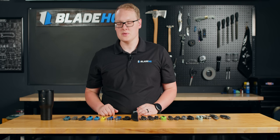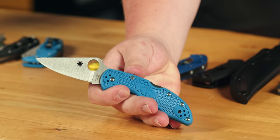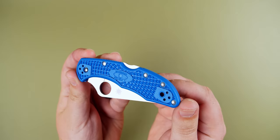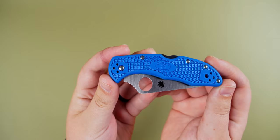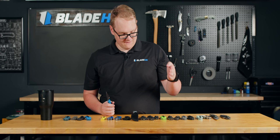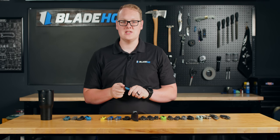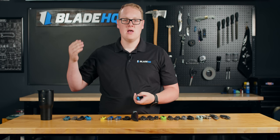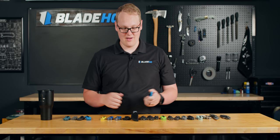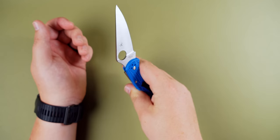Next we have the Delica, which is for many the gold standard of everyday carry knives. Great size, great handle, great blade steel, great price, great lock — just an all-around well-done knife. It's a Sal Glesser design, one of the older knives, and it's the Delica 4 because it's been through four iterations. Iteration is the story of Spyderco — that's why most of these knives have a number after them: Para 3, Paramilitary 2, Military 2, Native 5, Yojimbo 2. Spyderco is always trying to improve through CQI — Constant Quality Improvement — reading forums, looking at reviews, and Eric Glesser himself attends every single warranty meeting to see where knives are failing in the field. The Delica is just such a well-done knife — I wouldn't change a thing.